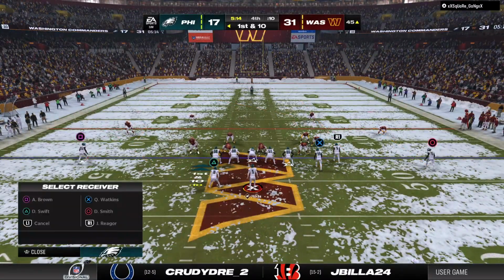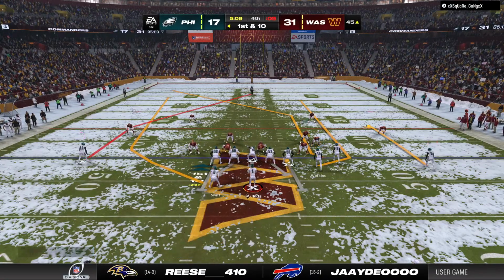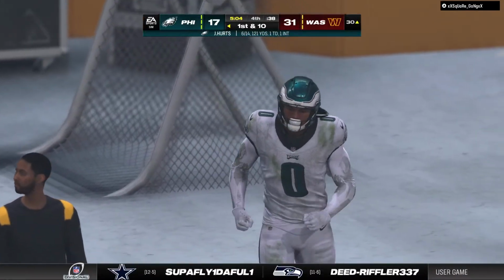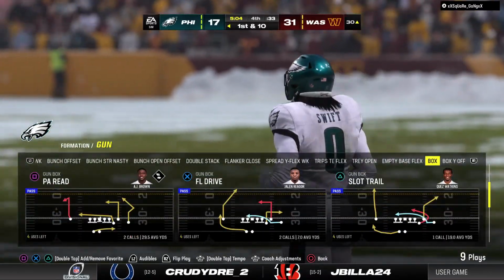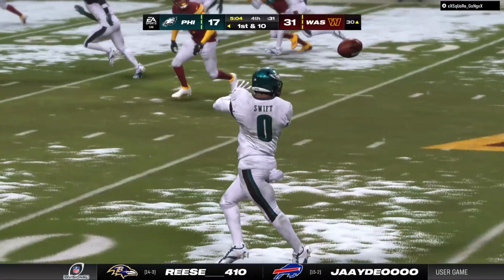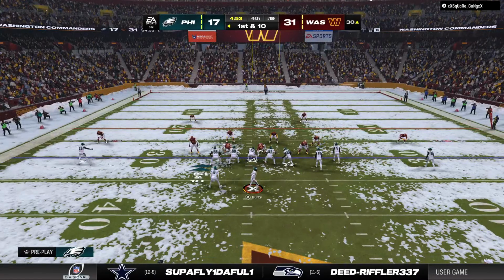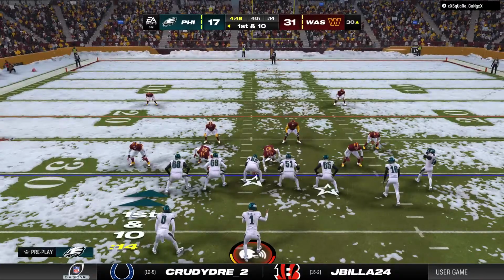Here's 1st and 10. From the gun, it's Hurts. And that's out to the flat for Swift. And they'll get this to the 30-yard line before crossing over out of bounds. This gain not quite as good as the last, but still over 40 yards between the two. Good yardage on the completion there, and when they look at the scoreboard, they do understand a field goal is not going to do them any good. My guess, they're going to press the ball downfield as far as possible, try and throw it into the end zone and get a score because they know they've got to get that done and get the ball back as quickly as possible.